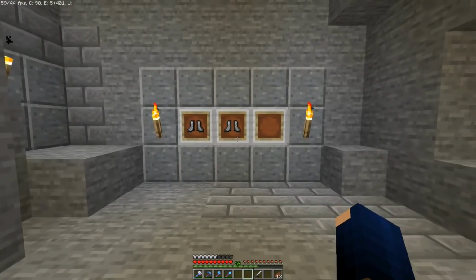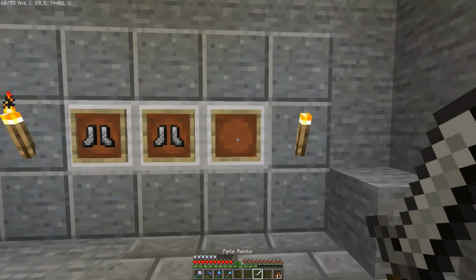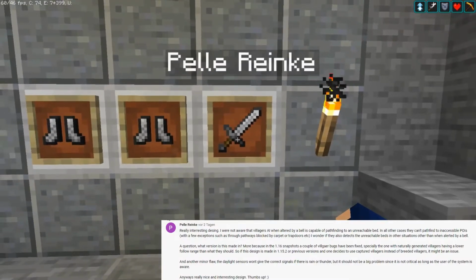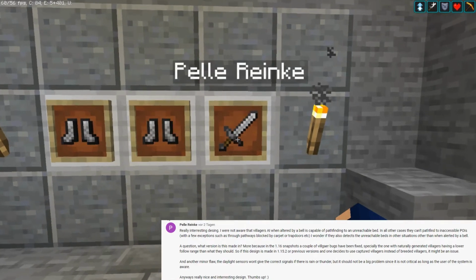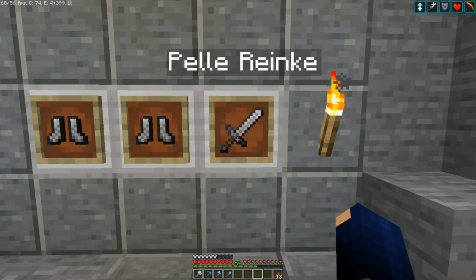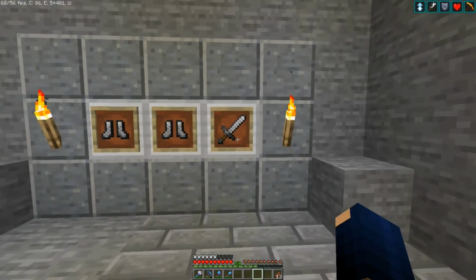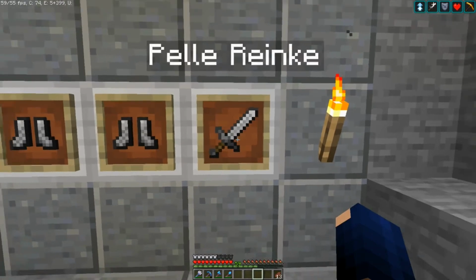The third award, the first sword award ever, will go to Pelle Reinke. He was very dedicated when it came to the villager trading video. He pointed out quite a lot of details on some current bugs which are out there, which may be leading players on 1.15 in the wrong direction. There was also some other discussion he had, which you can check in the comment section of that video. So he really thought out some details with a sharp mind, and thank you very much for that. I think that brought the content to a better state already. Thank you.